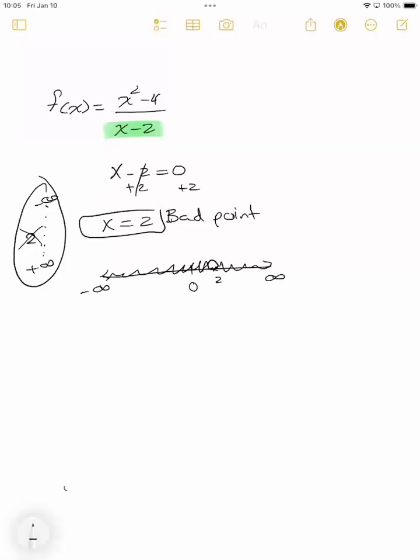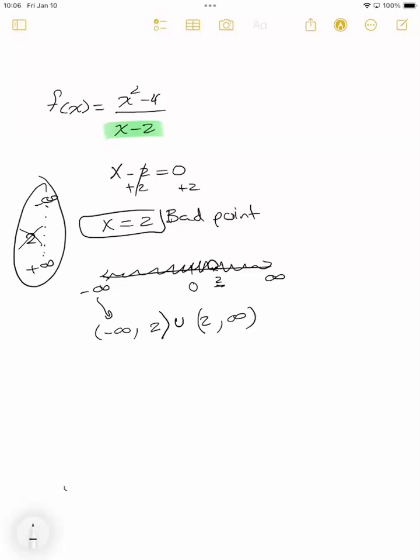Then you have to write the interval notation and start from the left with negative infinity all the way to this point 2, but you don't want it, so you put parentheses. Again, pick everything after 2. Again, put parentheses to exclude 2, to infinity. For infinity and negative infinity, we put parentheses.